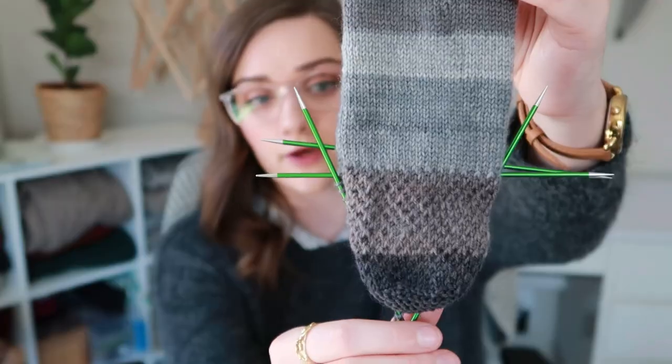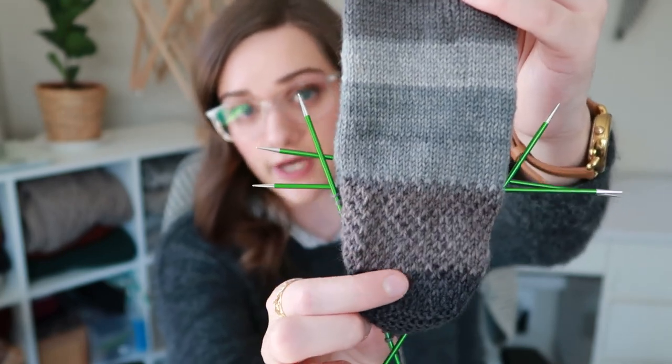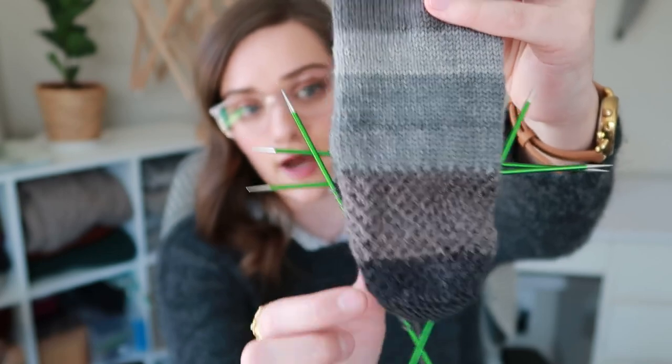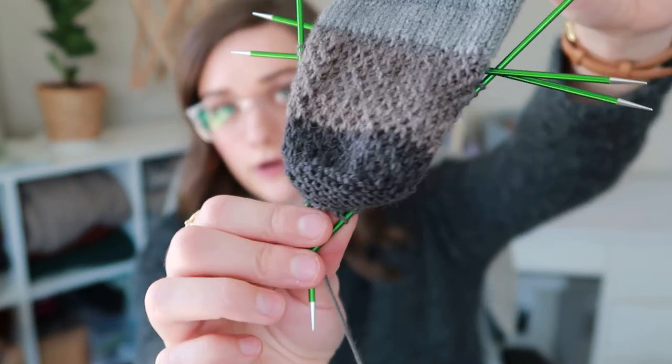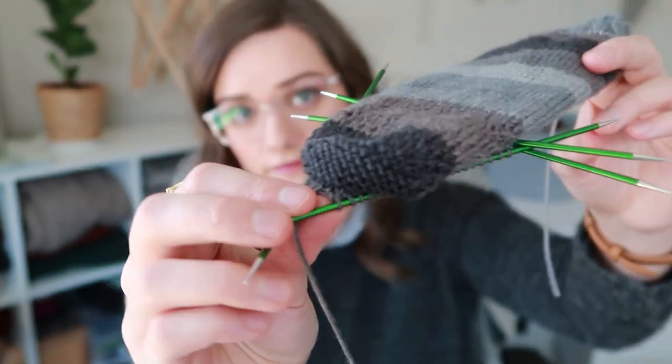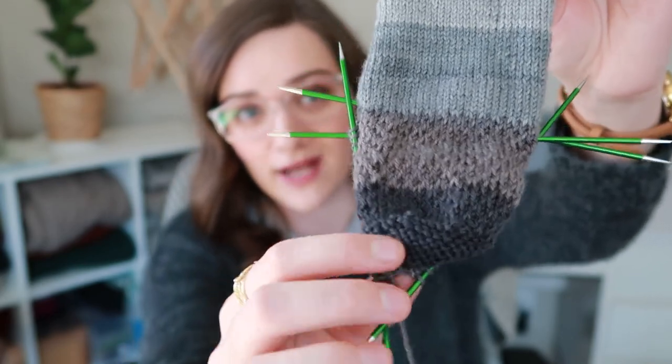Plus when I bind off, I am done with this pair of socks — it doesn't feel any faster, but it just feels a little bit better to me. The only other interesting thing about these vanilla socks is that I worked an I've Partridge heel flap, which gives a different texture than the traditional heel stitch and adds a bit more durability. I also worked a garter stitch heel turn instead of a stockinette heel turn — the first time I had done that. I think the alternating knits and purl rows in garter stitch are a bit more durable than just stockinette.